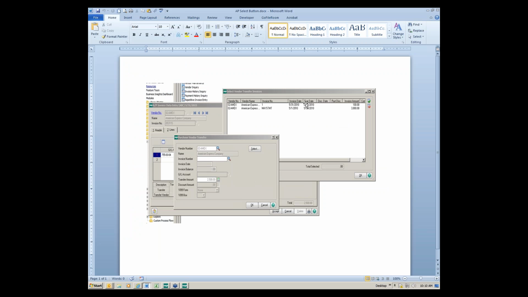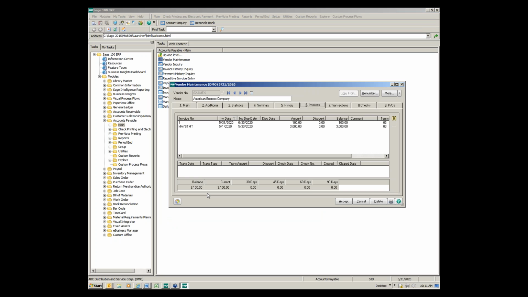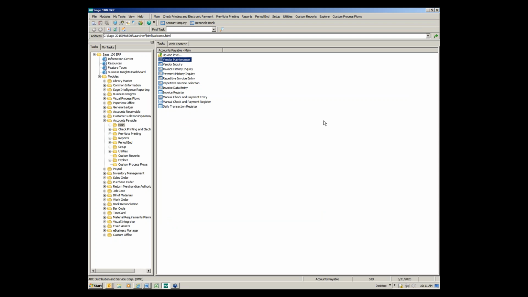Now, this is the old version here. It looks just like the screen that we just looked at, but I'm in invoice data entry. And here's that select button that I was talking about. Well, the only thing that in the prior versions that select button allowed you to do was select invoices that were already in the credit card vendor and basically compress them down into one. Great, but that's not exactly what we wanted to do. We wanted to be able to combine these invoices from a vendor without having to do one at a time and then go in and combine them.